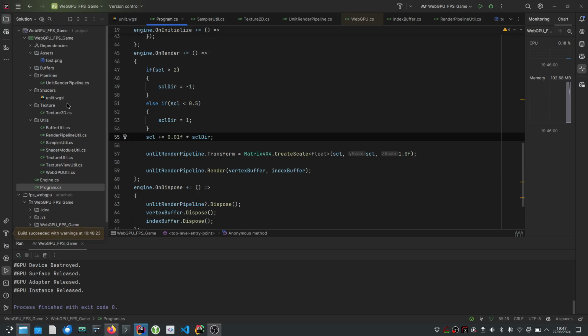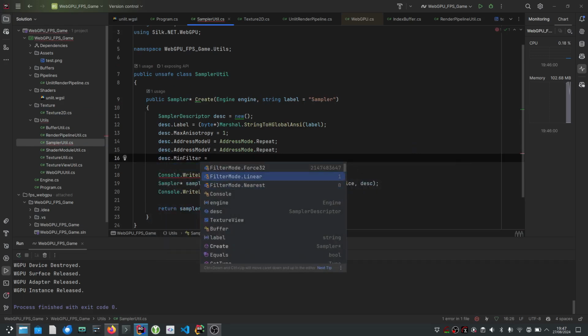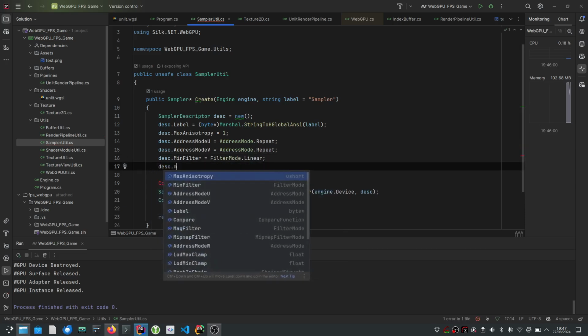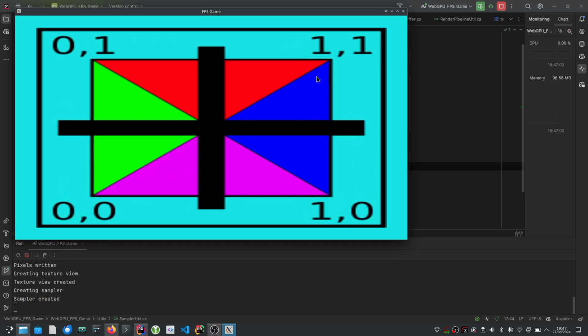The other one is, if we go to our sampler once again, we can say min filter is linear. And there are really two options. And then mag filter, we can set it to linear as well. And it will fix these kind of rough pixels.